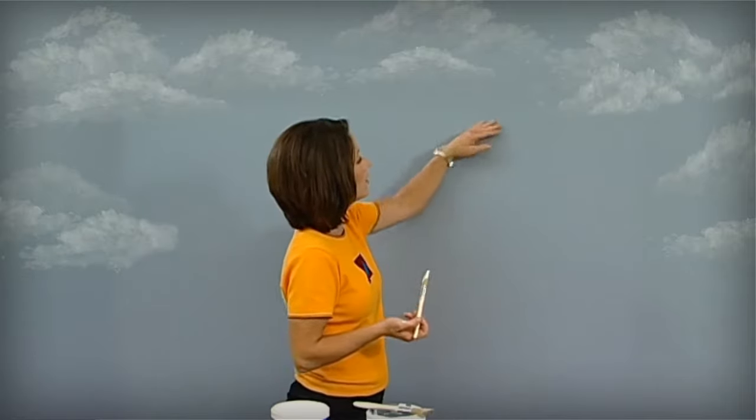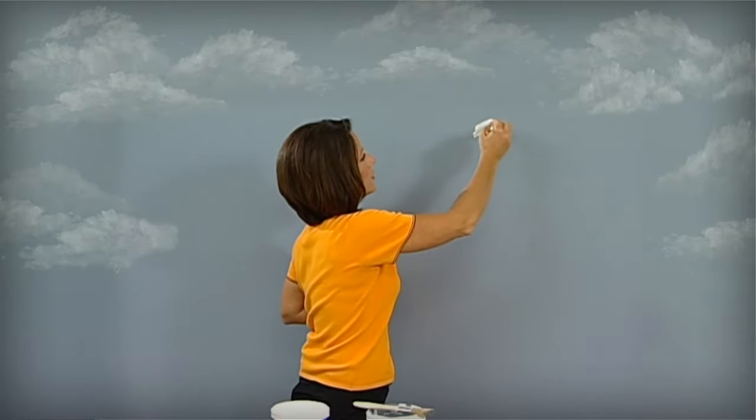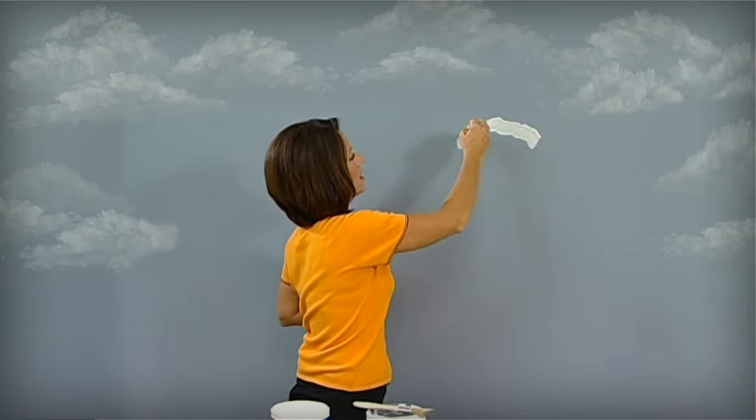Well, now we've done our prep work getting ready to do the cloud technique. We've rolled our satin finish blue base coat, we've mixed our glazes, we've got our tools here, so we're ready to roll. The first thing we're going to do is take our small brush, dip it into our white glaze. And I like to start at the top portion of the wall, and I'm going to create kind of a jagged scallop here to the surface with the white glaze.